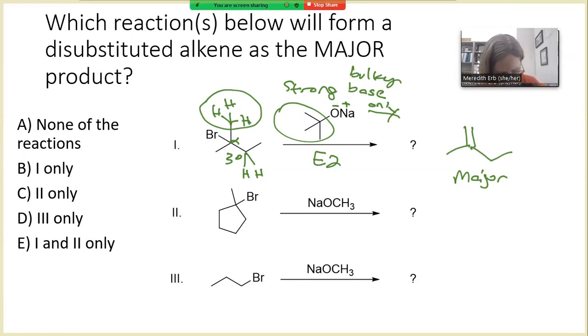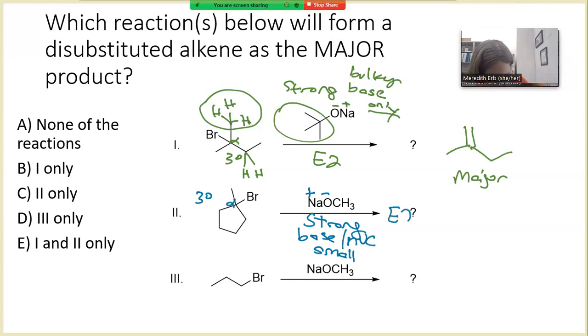In reaction number 2, we have another tertiary substrate, and we have a strong base and nucleophile. We know that it's a strong base and nucleophile because of the negative charge on the oxygen atom. It's also pretty small, so we can include that too. That's important, again, for thinking about whether we form the Zaitsev product or the Hoffman product. Whenever you have a strong base and nucleophile and a tertiary substrate that has a lot of steric hindrance, that's also going to favor an E2 mechanism.